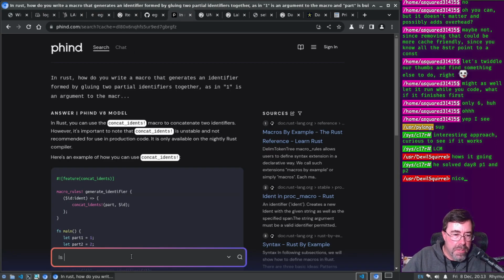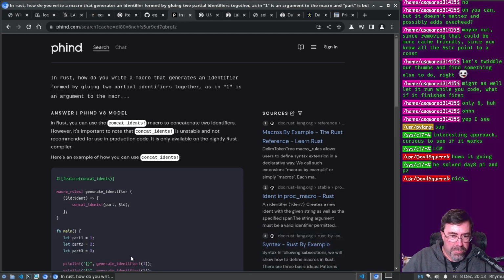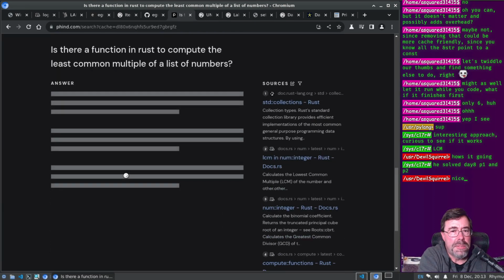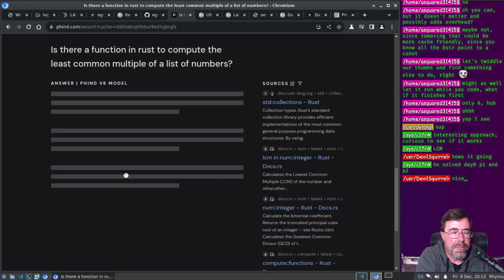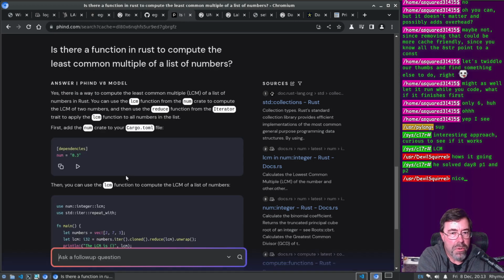Is there a function in Rust to compute the least common multiple of a list of numbers? Yes, there's a way to compute the least common multiple of numbers. You can use the LCM function from the num crate to compute the LCM of 2 numbers, and then use the reduce function from the iterator to apply the LCM to all the numbers in the list.